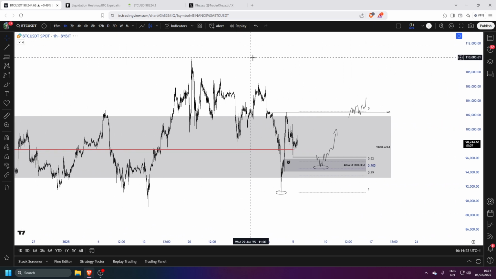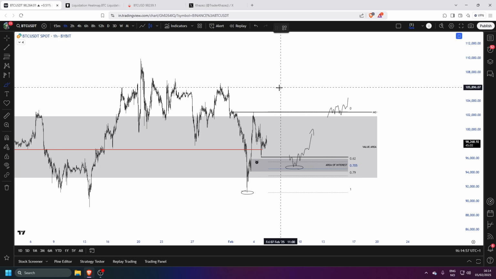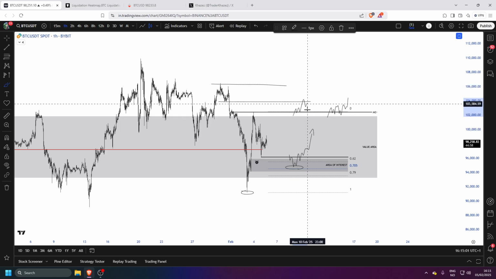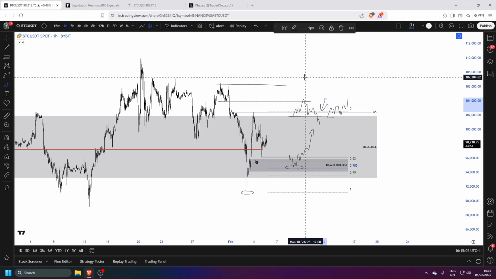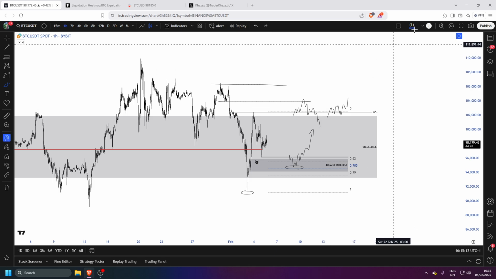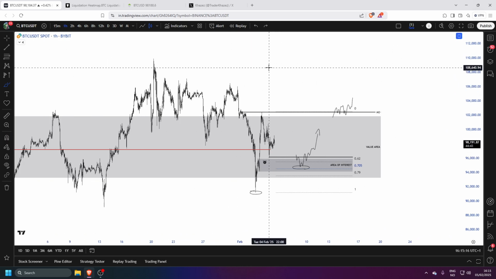So yeah, that's my thoughts on BTC for today. It's the only trigger I'm kind of looking for. We'll see how price reacts into this supply after sweeping the high here. Do we see further weakness? Clear break of structure, aggressive longs opening, getting absorbed. Maybe I'll look for a short lower down. We'll see. I'm a trader. I'll trade what the market gives me, and I'll trade my system.